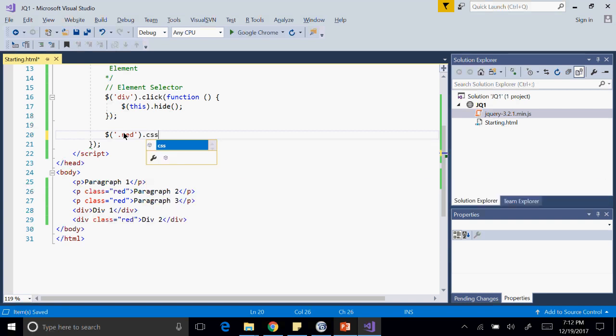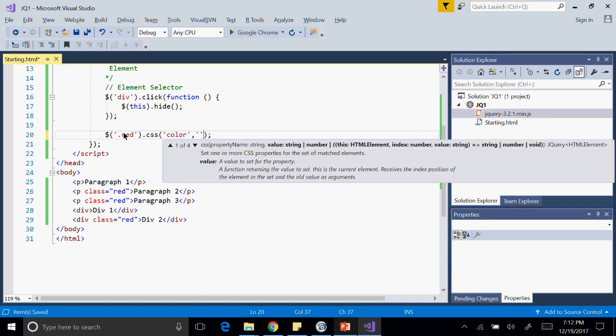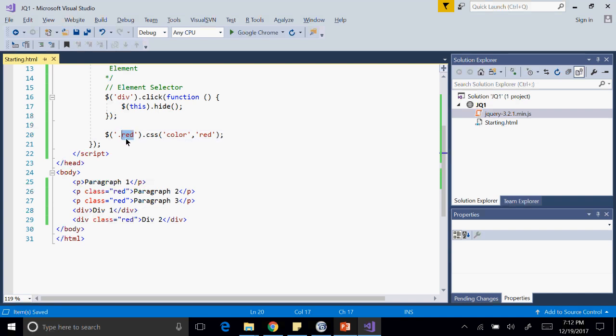You're going to say CSS. There are many ways you can do it, but this is one of the ways. Color is red. CSS color red. So all the elements with the red class are going to get this red color.